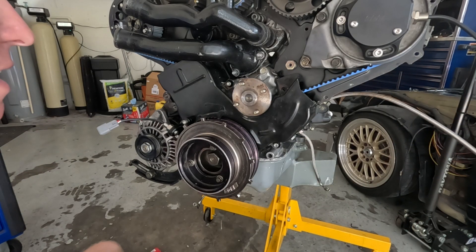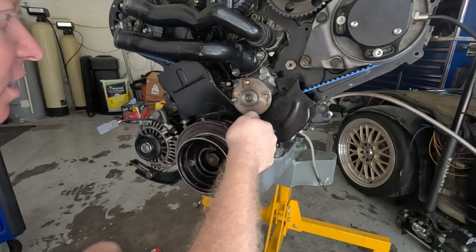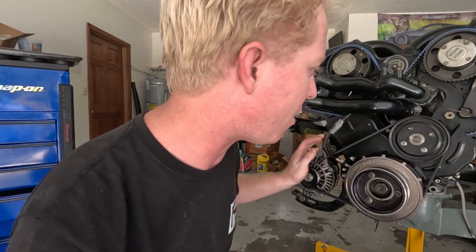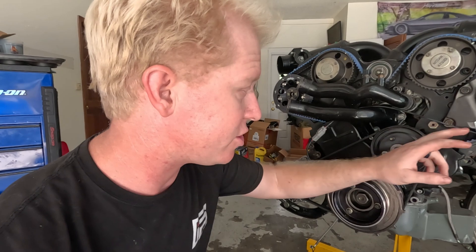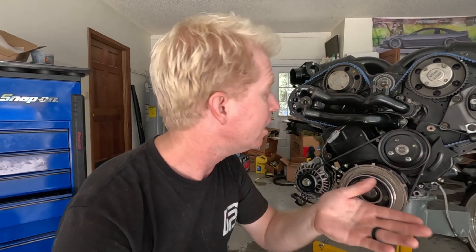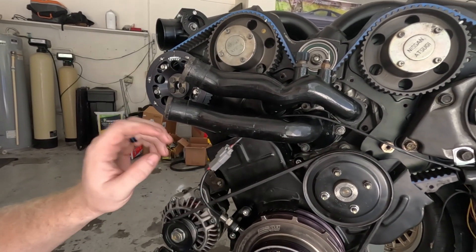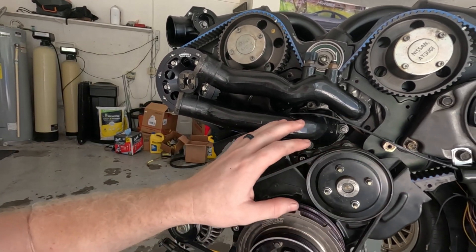Now I've got to figure out how to route this wiring. I've got to keep in mind I'm going to install my water pump pulley here, so it would probably be best to have that pulley on the motor. Alright guys, I think this is pretty much going to do it for my crank trigger and cam sync setup on this motor. I finally got the wiring ran. In the instructions it says to mount the hook over on the power steering pump bracket, but I'm actually going to be running an electronic power steering pump in the back of the car — so I won't need the power steering pump mounted to the motor. I decided to run my wiring like this for now; it may change once I get it in the car. I'll zip tie it up here or something along those lines — we'll worry about that when we get there.